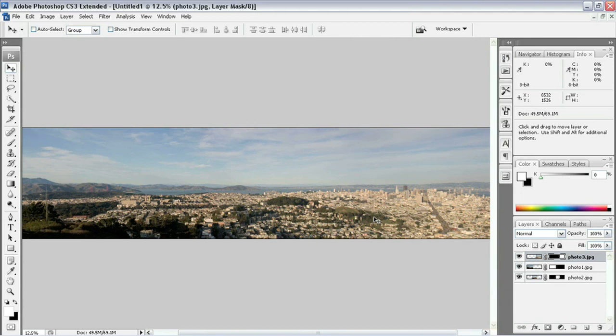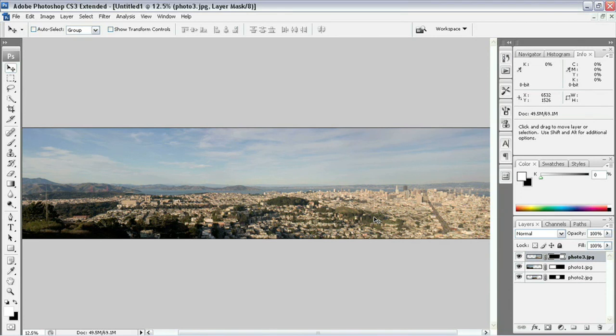Alright, now we're going to take a look at how to create a panoramic photograph if you don't have the capability or the desire to go through the trouble of actually shooting a panoramic photograph. For instance, if you don't feel like going out and shooting a big gradual scene where you have to overlap and adjust for exposure and all that kind of stuff, there's a very simple way to get the same look and feel of a panoramic photograph simply by utilizing a little creative cropping.